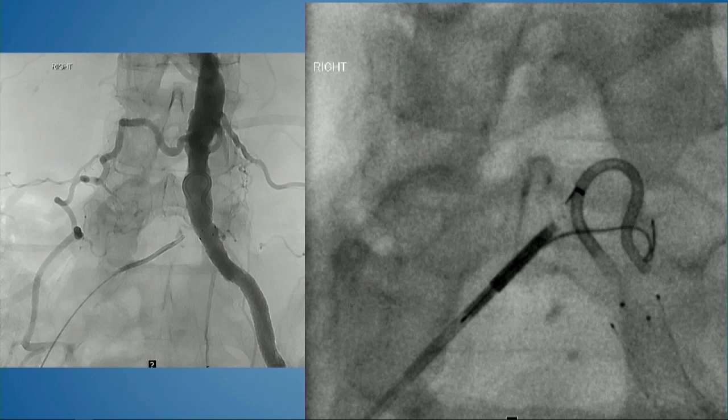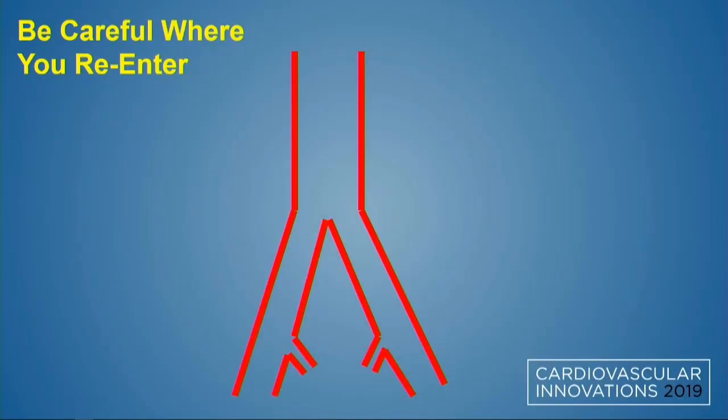So having a target on the other side with that reverse curve catheter helps you also know where you want to get back in. And there's a point to that, and I'll show you. I drew this crude drawing yesterday. I think it turned out pretty well, if you guys can give me some credit. But the point being that when you have the CTO, it really matters where you re-enter. You do not want to raise that bifurcation above that crotch unless you have to.